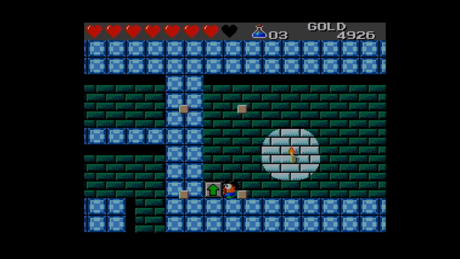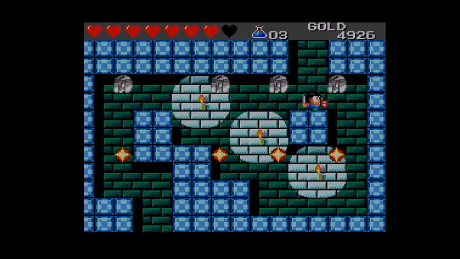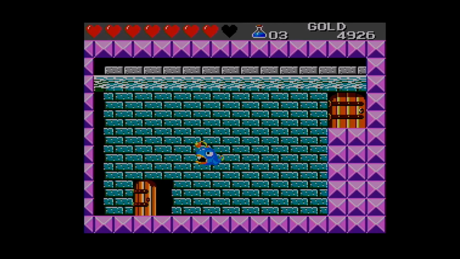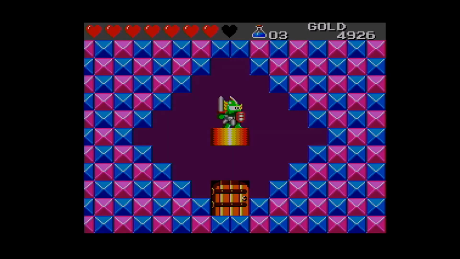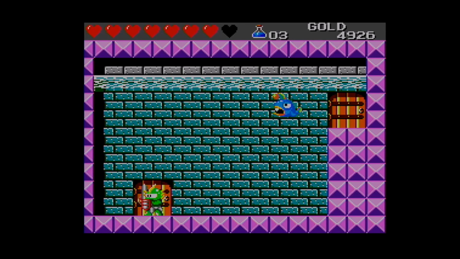At this point, you do not need money at all. It doesn't count towards anything. You won't be able to buy anything. So it's pretty pointless to collect it. And naturally, we need to be Piranha Man so we can swim through this water. Don't really need those arrows either.